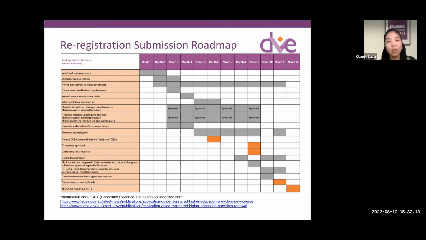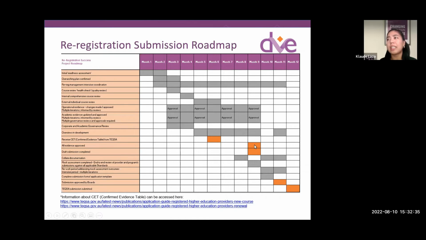One institution can also have a different confirmed evidence table, and that's because there could be some areas that TEQSA would require evidence for, and that's referred to as core plus areas. Now, you could also prepare for your core plus areas, depending on the previous TEQSA risk assessment that you would have received, or any RFIs or requests for information that you've had from TEQSA in the past.